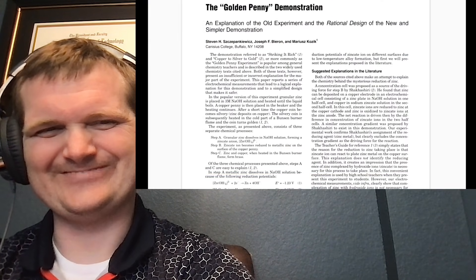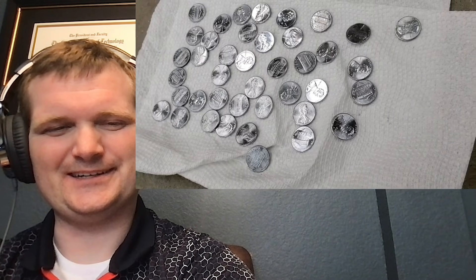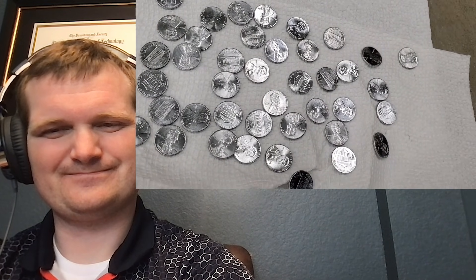Apparently this silly educational demo also functions as an over-unity battery — which should be really convenient for humanity given the whole energy crisis. But before giving millions of dollars and a Nobel Prize, maybe take a closer look at what's going on. After a bunch of searching, a great paper on the topic was found that addresses way more points. It turns out these silvery pennies are not plated in pure zinc — they're actually plated in a form of brass with high zinc content.